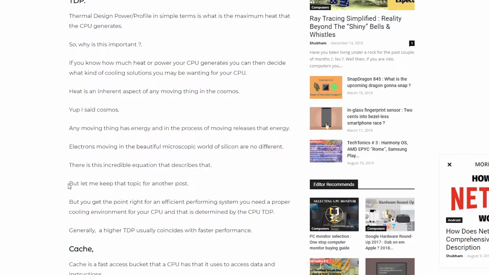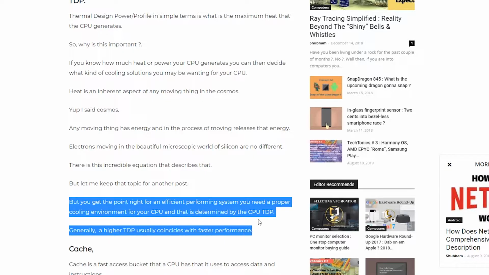So if you have an idea of what TDP is, you can look into whether you will need air cooling or water cooling for your system. It depends on many other factors, but this is something I just want you to have in your mind, your perspective that this is what this parameter means. We'll discuss this in the later part of the video, where we actually pick a CPU by looking at all these parameters. So I hope you understood these parameters.